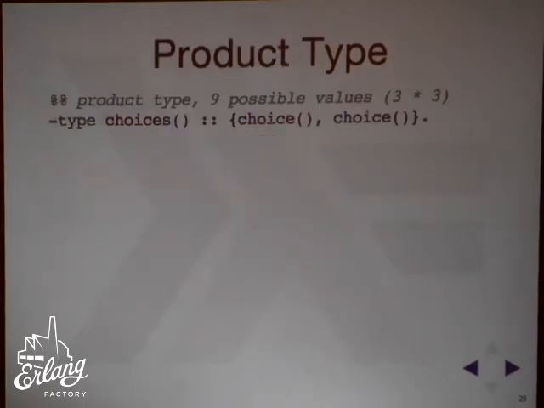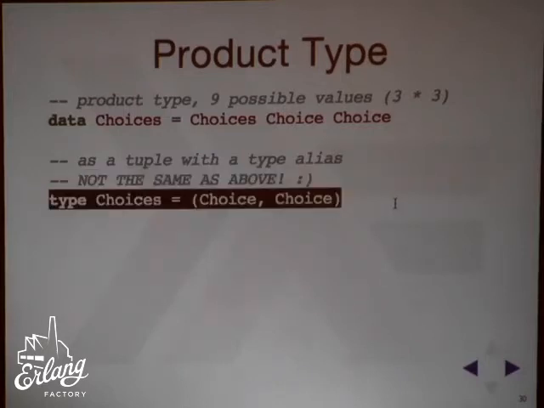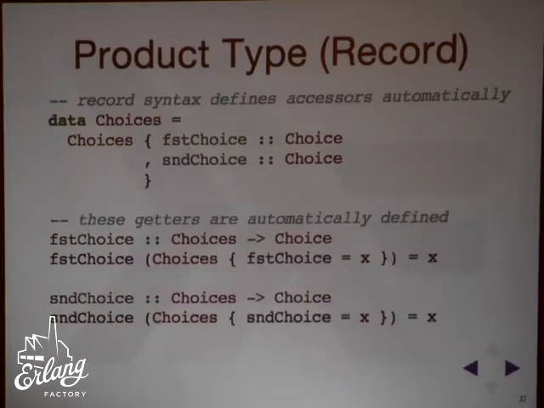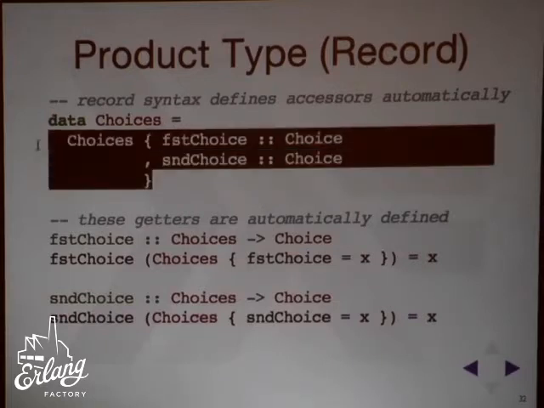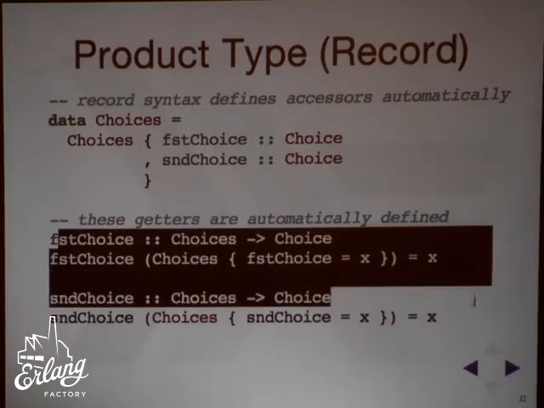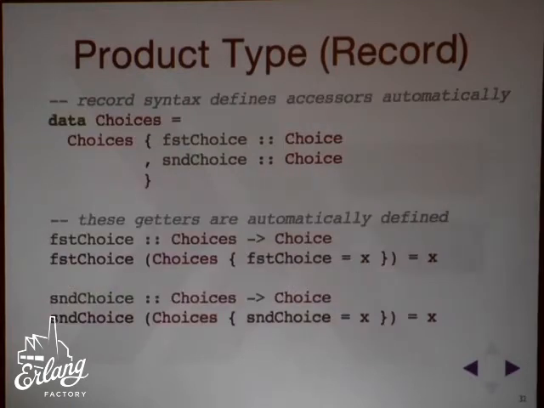And then if you want a product type, in Erlang, you can't create these, but you can embed it in tuples. In Haskell, you actually create them, although you could embed it in a tuple if you really wanted to, but don't do that. And you also have record syntax, and it's almost as ugly as Erlang's. So this is the record syntax. It will actually define these functions for you, but this is how you would write them, and it's almost as bad as the Erlang. So people hate record syntax in several languages, including Haskell.